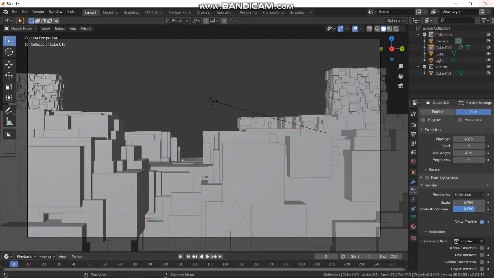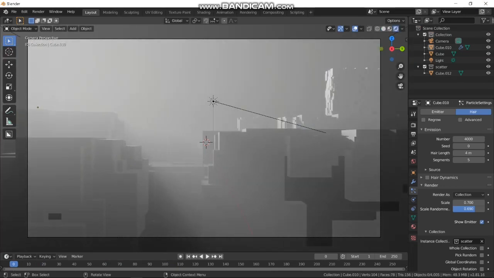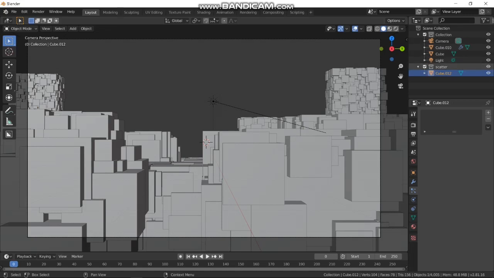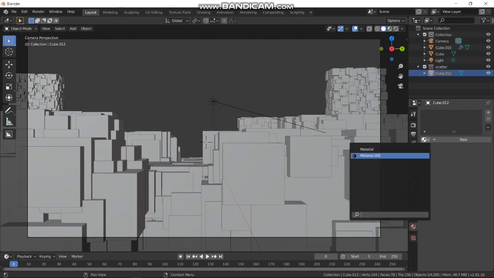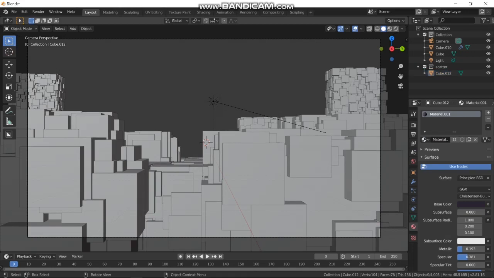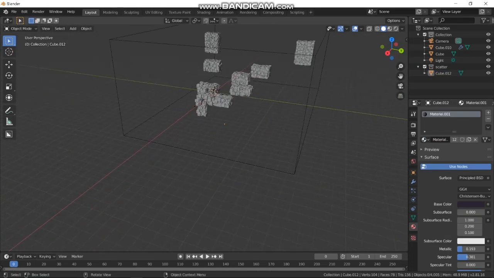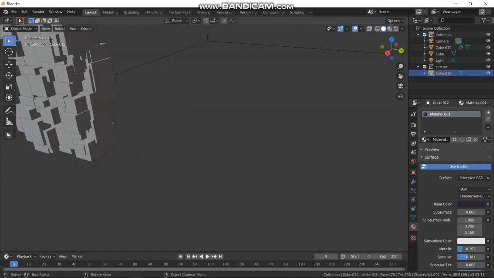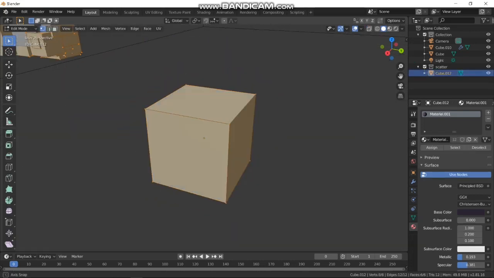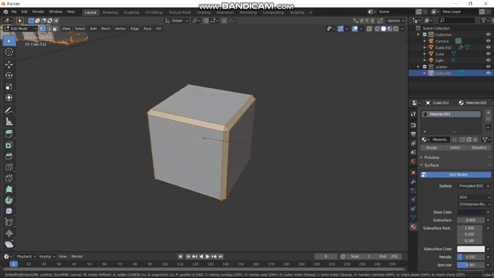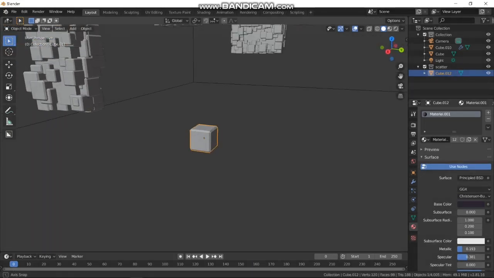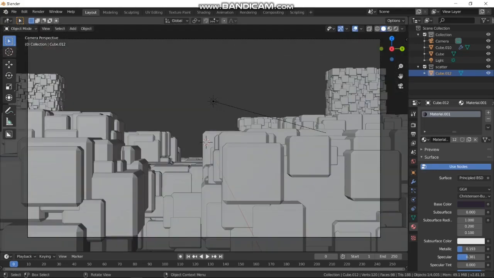So now let's have a look at that again. There we go. Now let's give our cube and our scatter a texture. We'll give it the same one. And then what we can do now, so you can see already we're starting to get some crazy stuff. If we go to our cube here, and we do a very basic bevel, Control B, to give it a nice angle so it picks up some light. That'll be nice. That way it looks a bit more interesting.